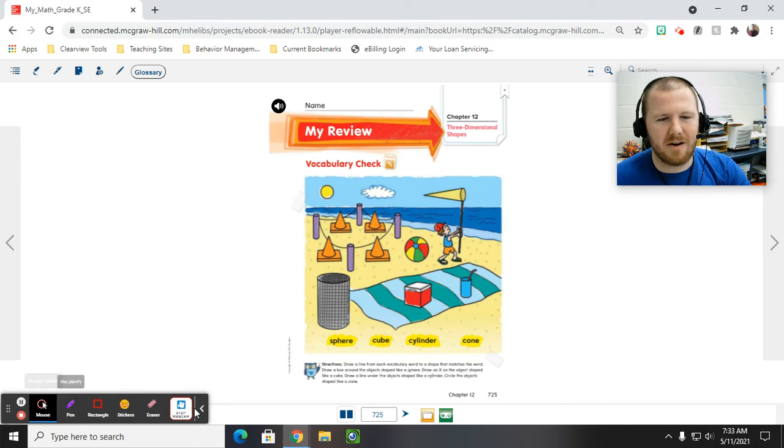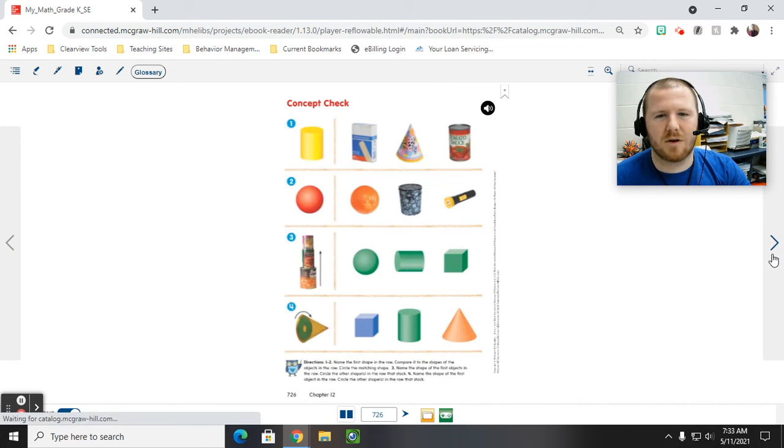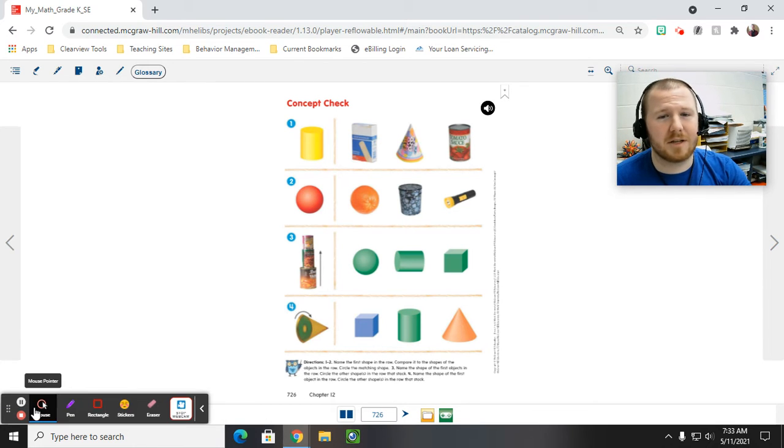Very good. All right, let's check out what else we have in store. Okay, this one is, again, going to be pretty easy. I don't really even need to do it for you guys because we've seen this so many times in our work. Basically what they want, especially for the first two, is they want you to circle what shapes resemble them in real life. So this cylinder looks like a what?